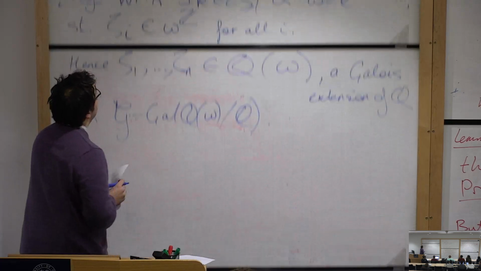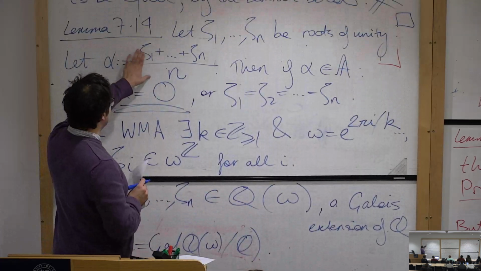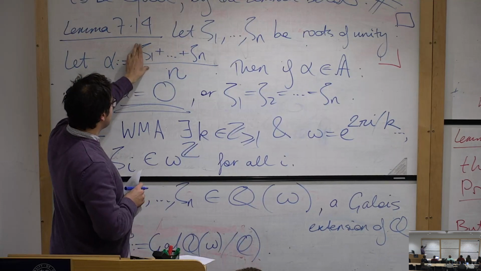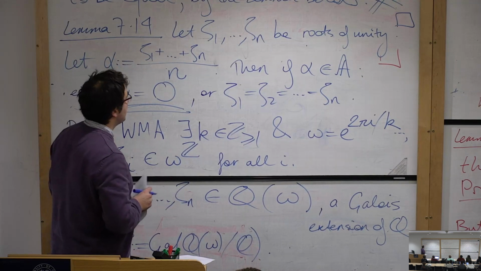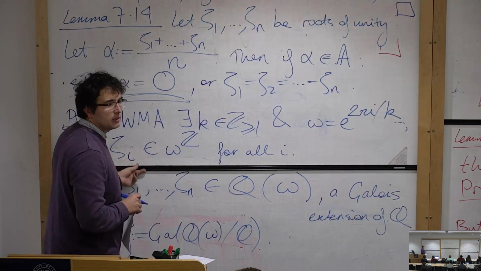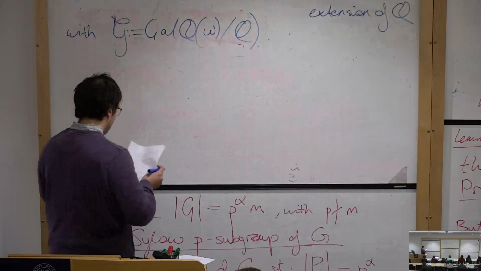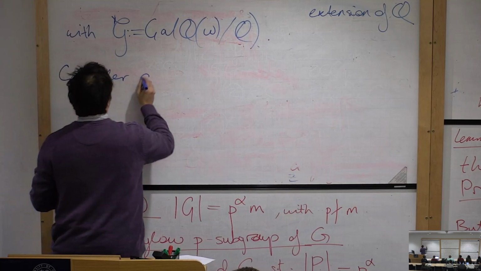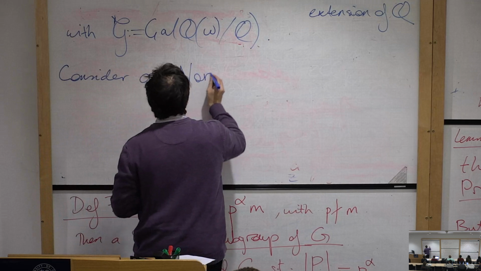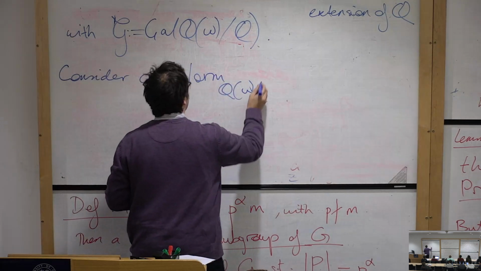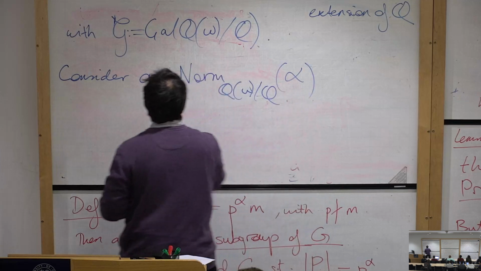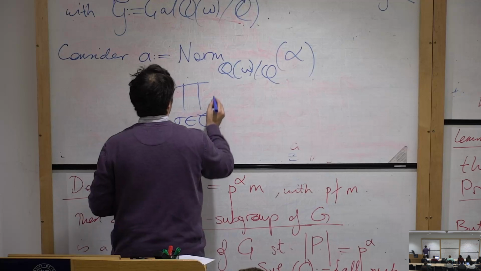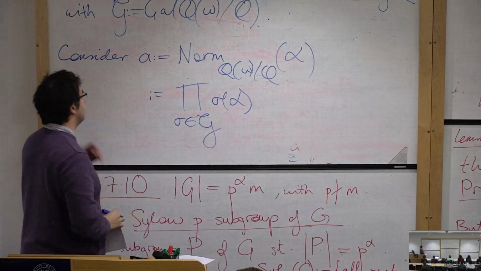Right, and so then how do you prove this lemma? This is some crazy complex number, an algebraic number. We're going to force it to be rational by taking its norm. When you do algebraic number theory, you will see norms and traces as well, so this is standard. Okay. So consider the norm. We're going to call it A, the norm of alpha, and this is defined as the product of all the conjugates of alpha.